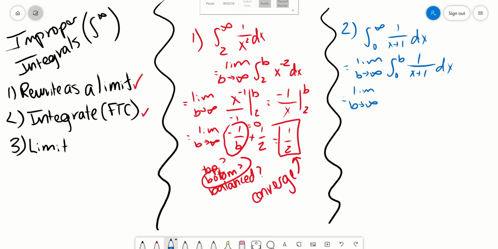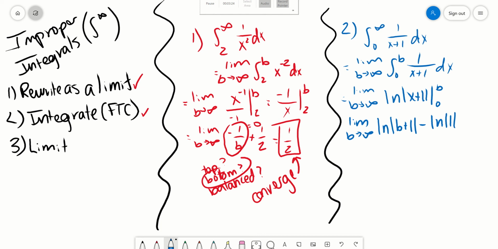If it didn't have this plus 1 right there, if it was only 1 over x, it would come out to ln of x. Having that plus there makes no difference. So it's ln absolute value of x plus 1, evaluated from 0 to b. We need to do the fundamental theorem of calculus with it. So we plug in b first, minus plugging in 0, which is just going to give us 1.